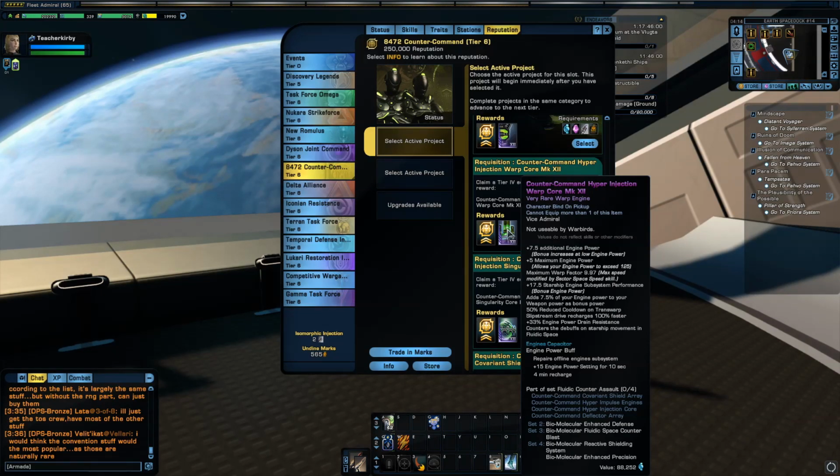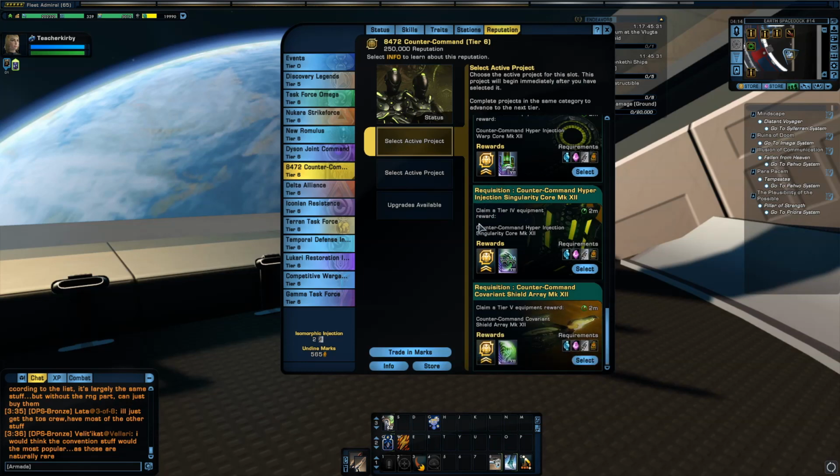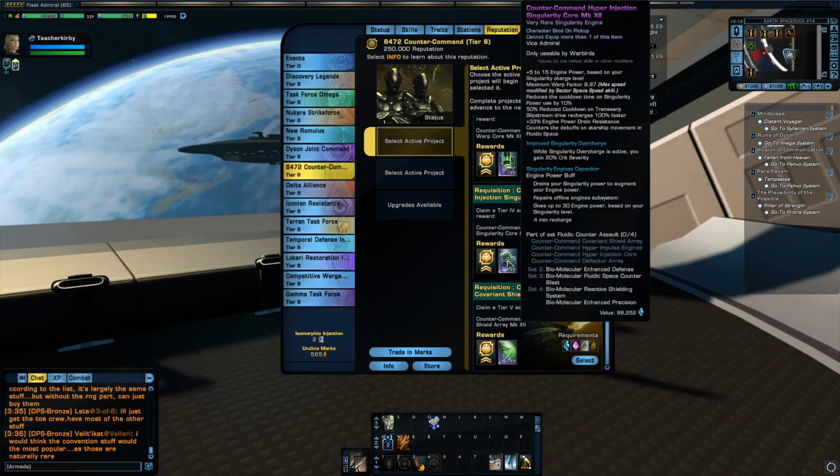I mean, there's only one mission in the mission journal that has you in fluidic space. There's one TFO that has you in fluidic space. So it's kind of, okay, I take it back. Maybe two missions that have you in fluidic space. But so it's kind of okay. And I hate to say this because I know the guys at Cryptic work really hard on these things. The Singularity Core is pretty much the same thing. Okay, so there you go.